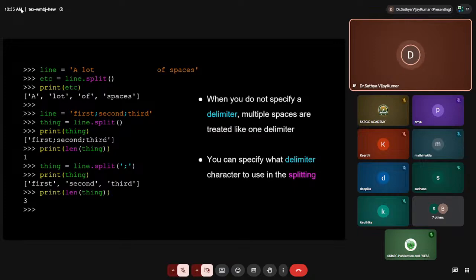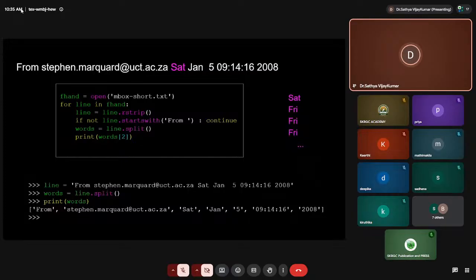But if you are putting a specific character, a semicolon, in between the words, then it is not able to identify. Since it can identify space, but not semicolon, you have to explicitly tell it: line dot split of semicolon. By seeing the semicolon before and after, it splits it. So it will become first, second, third. Line dot split of semicolon.